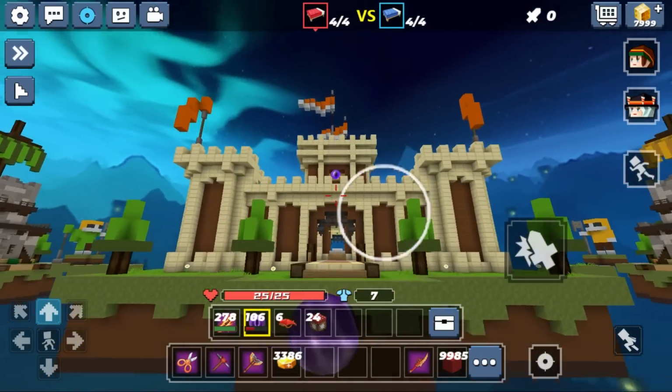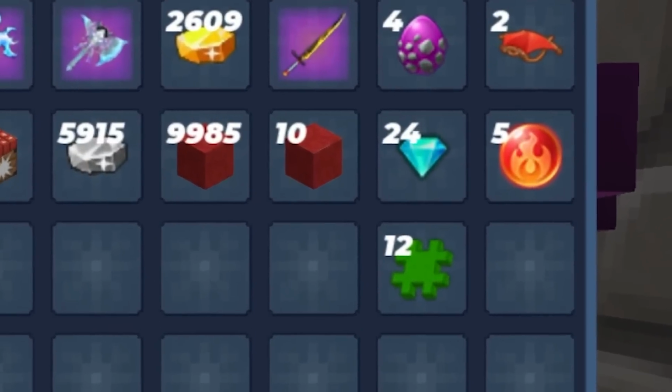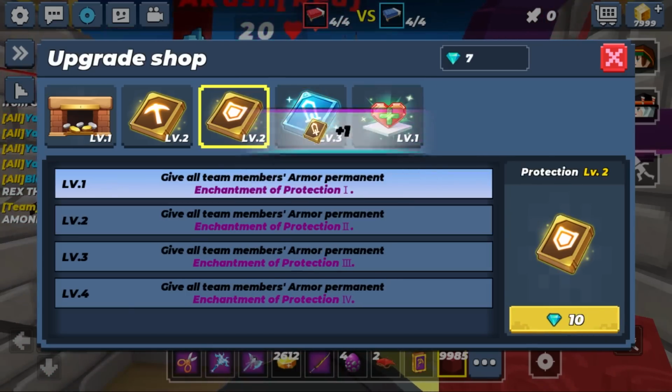Bye, have a great time! Woohoo! Let's buy some dragon eggs and hope to get diamonds. A few moments later. Woo! I got 24 diamonds from those dragon eggs. This is going to be very useful.